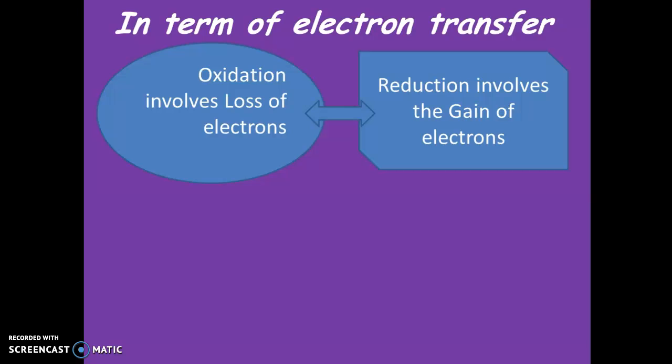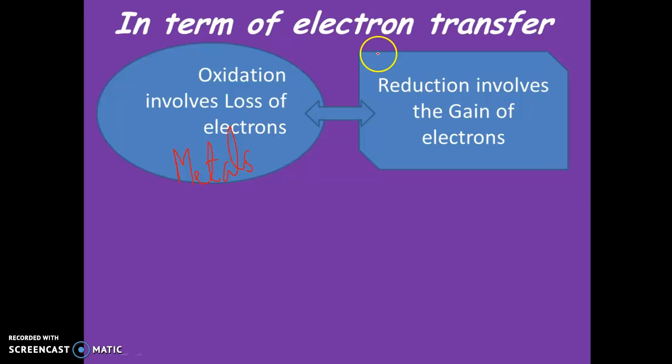What that basically means is that anytime there's a loss of electron by a substance, in most cases metals, metals generally lose electron. Metals have a characteristic where they generally lose electrons, so we can say metals mostly undergo oxidation. So when there's a loss of electron by a substance, that substance has been oxidized, as I said, especially metals.